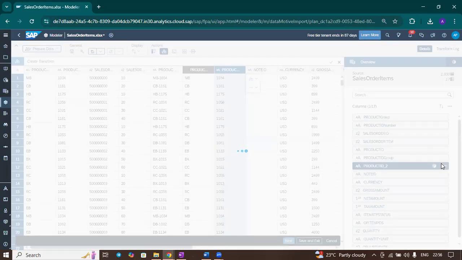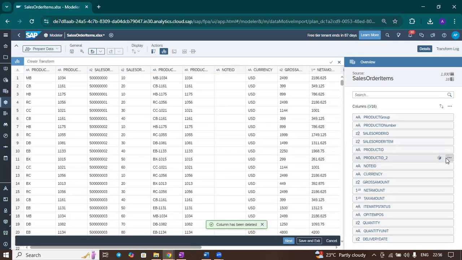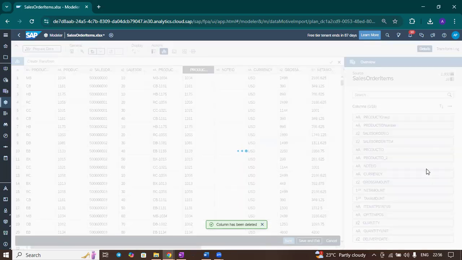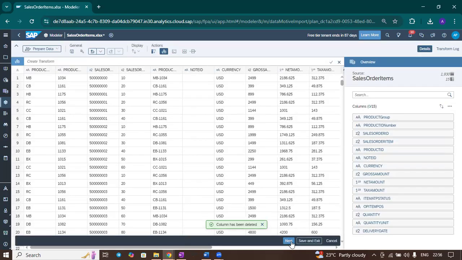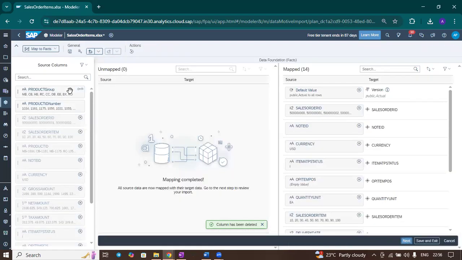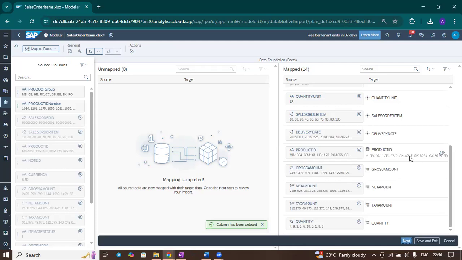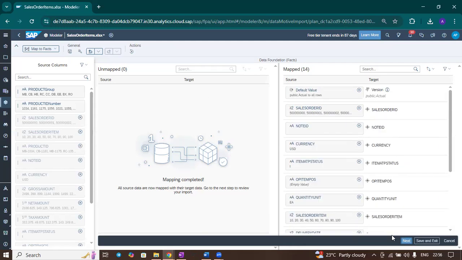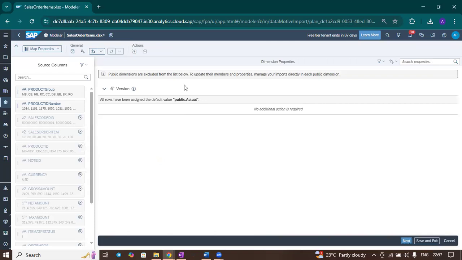Earlier we saved it, so we don't need to split again. Click on next. Okay, product group, product number are not mapped because we don't have that in the model structure. I'll click on next. Here we don't have any.